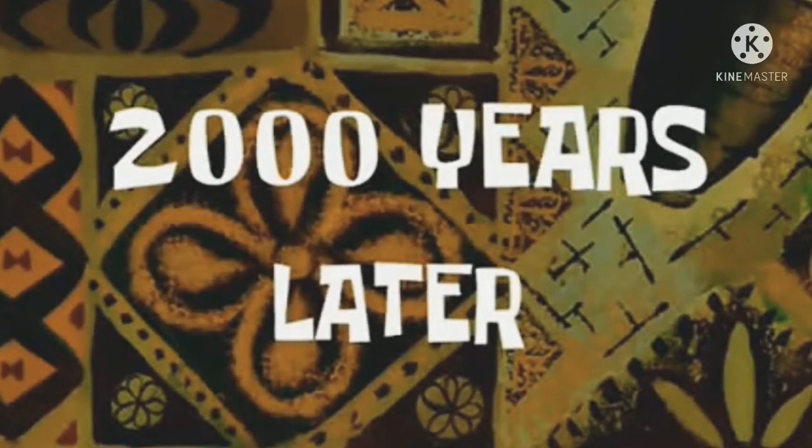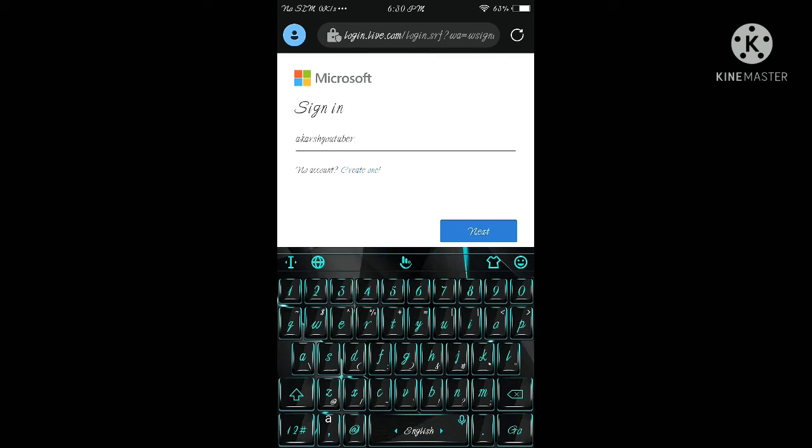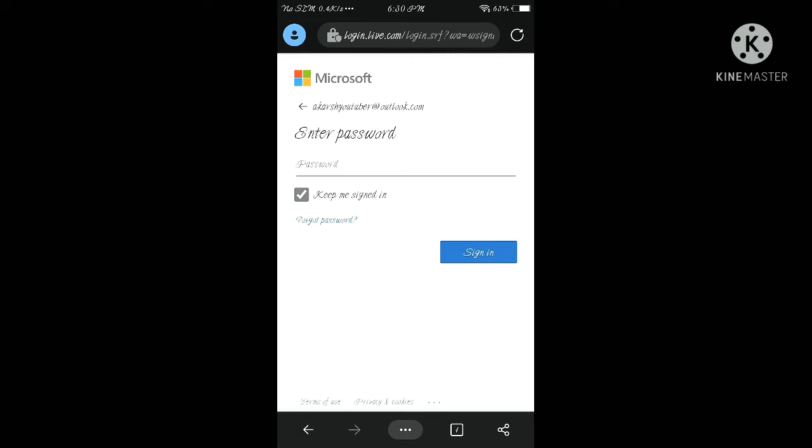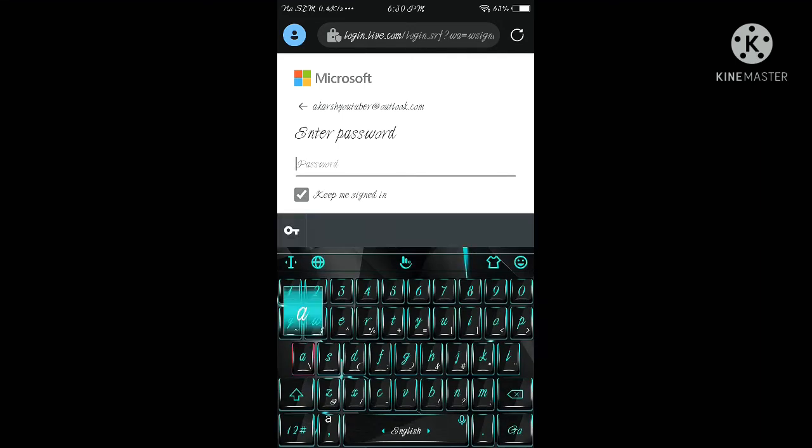Search outlook.com. This is it. Keep me signed in. What's my password, guys? Gosh. Wait.